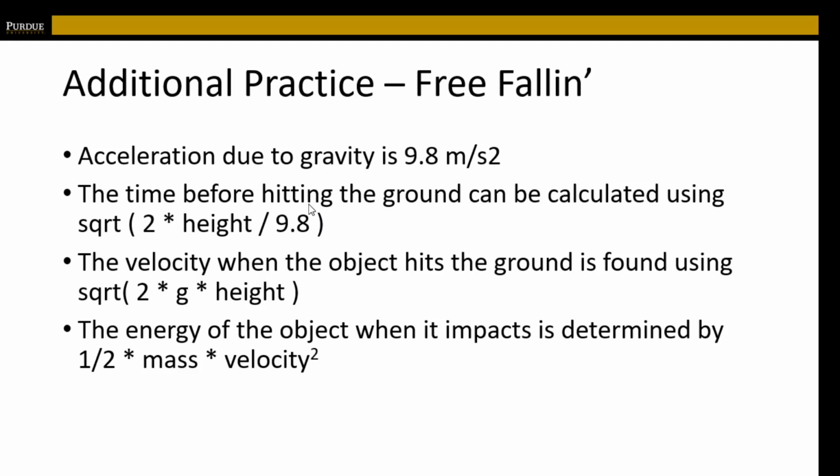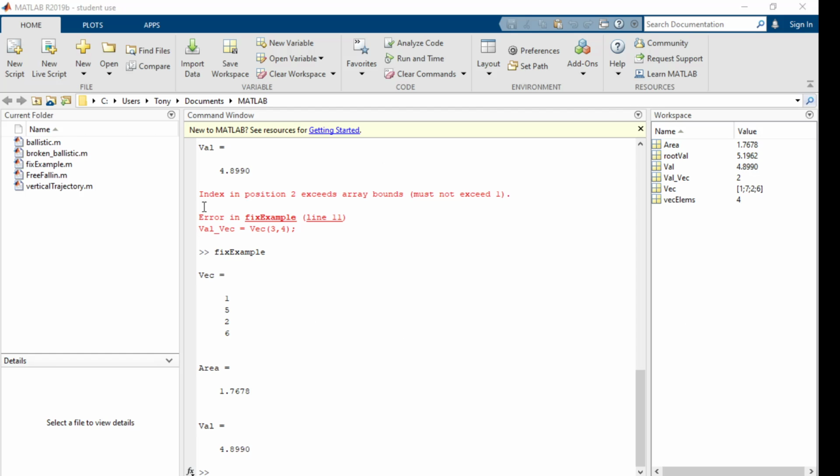We don't want to have magic numbers floating around. If this is indeed the same thing as gravity, we're going to make sure we reuse it as gravity, like you say G here. So that's a little bit of a trick that I intentionally threw in here to talk about that. So G is here, and then the last variable seems to be mass, because velocity is something we can calculate. It's derived based off of the formula. So let me get away from this slide real quick, and then we're going to start a new script.